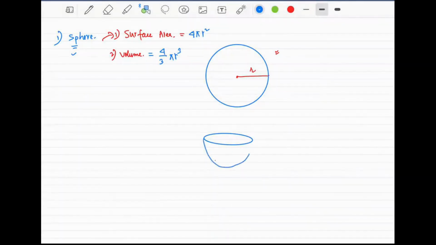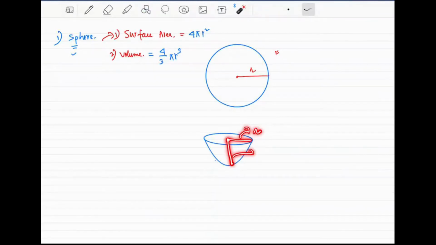Let's check. Okay, now. So this is a hemisphere. It's not very perfect, but it is half of a sphere, right? So for this half of a sphere, you know that the distance from here to here is also r. The radius itself, center to one part of the sphere, will be the radius. The distance from here to here will also be r. So you have to note this down because we are going to use this in numerous questions.